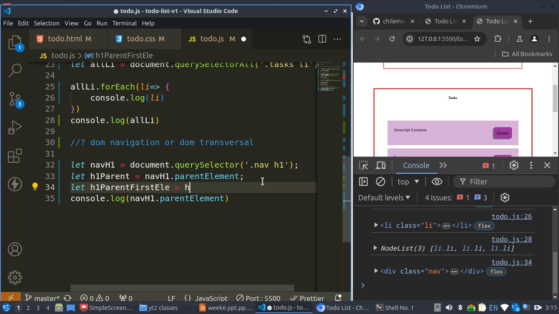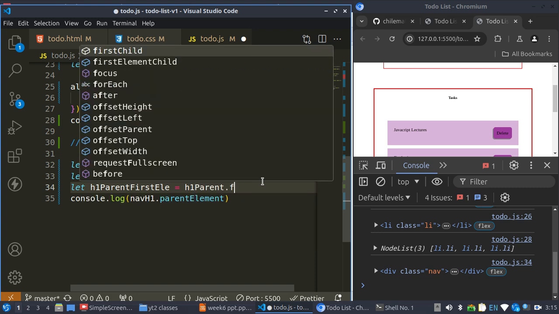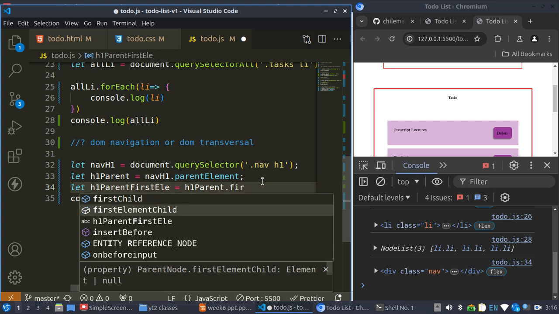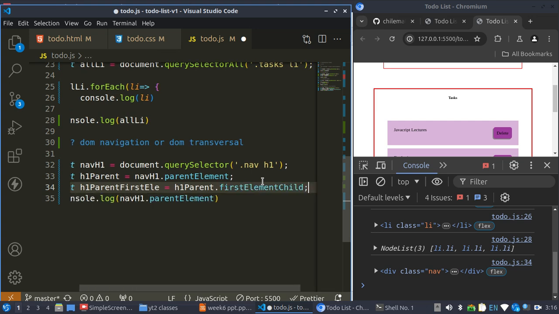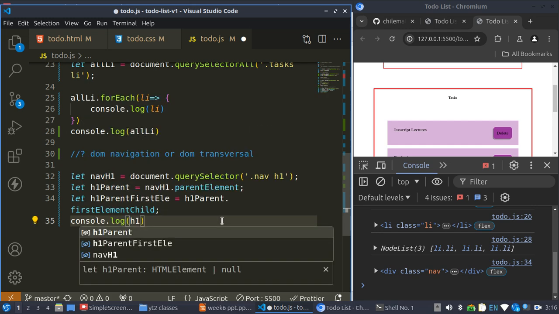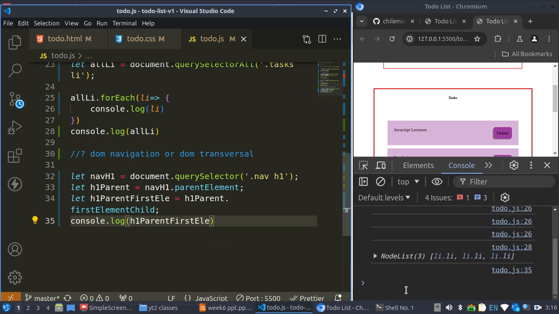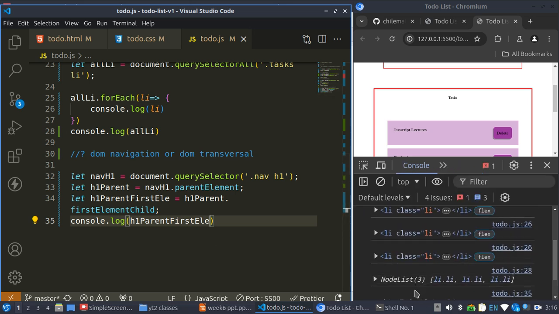So what I will just do is h1Parent dot firstElementChild. If I do that, of course that will give me back my H1, which is this.